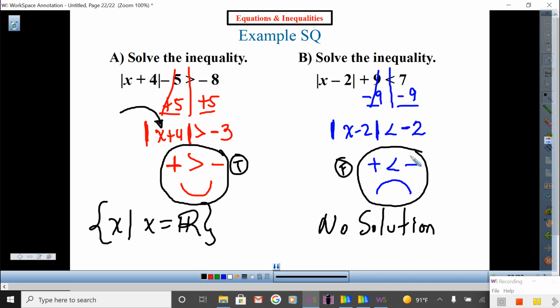So what can we conclude with absolute values? If the absolute value inequality is pointing to the left and we have a positive number on the right, it's an AND. If the absolute value is pointing to the right and we have a positive number, it's an OR. And what can we conclude with negatives? If the absolute value is pointing to the right and it's a negative, it's all real numbers. And if the inequality is pointing to the left and we have a negative, it's no solution. We good?